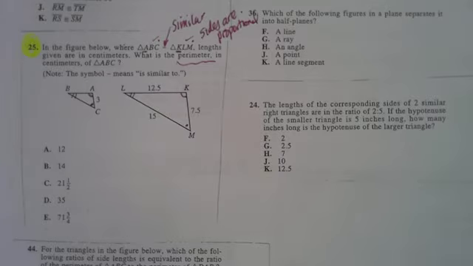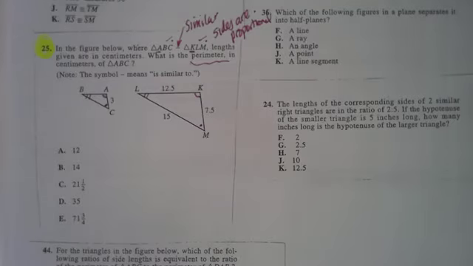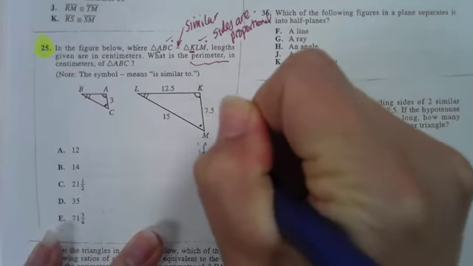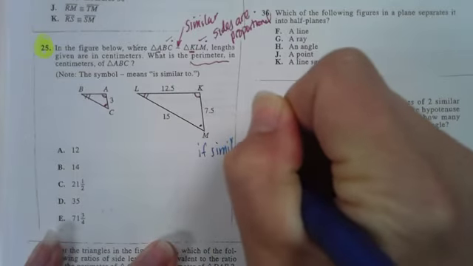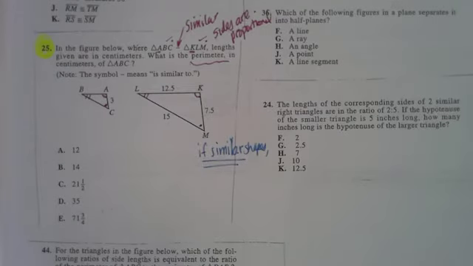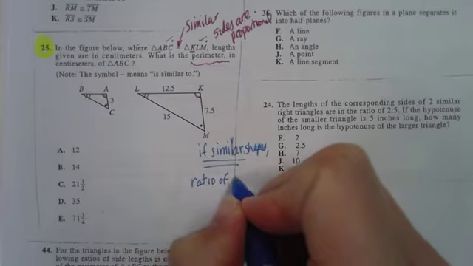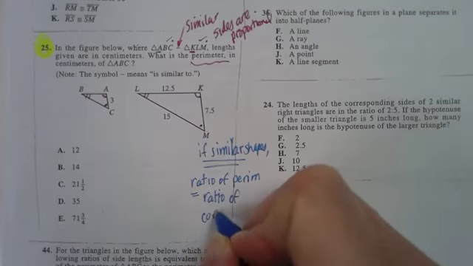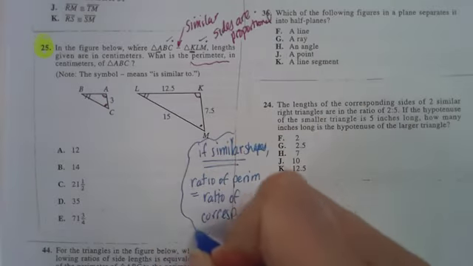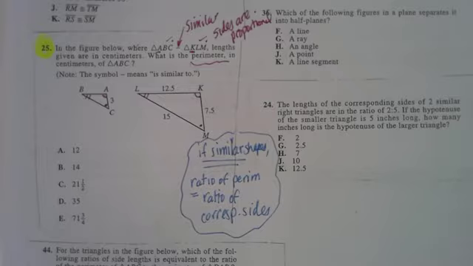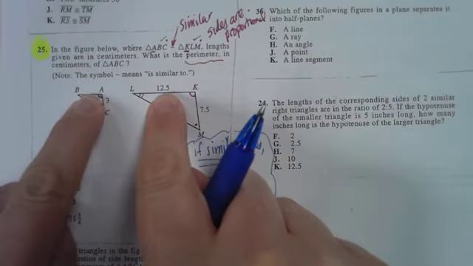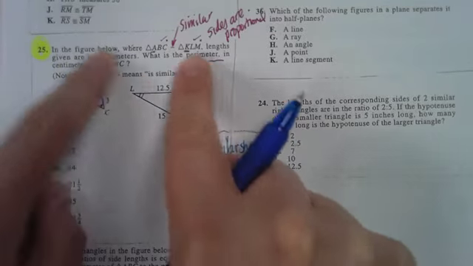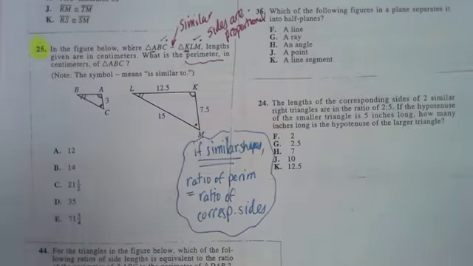Well, it turns out, and the reason I wanted to do this one is because I wanted to remind you of this. This is something that's easily forgettable. That if we have similar shapes, then the ratio of perimeters is equal to the ratio of corresponding sides. Which makes sense if you think about it. If I know that corresponding sides are proportional, and these corresponding sides are also proportional, and the third corresponding sides are also proportional, then wouldn't the perimeters also be proportional? Okay, so it kind of does make sense.